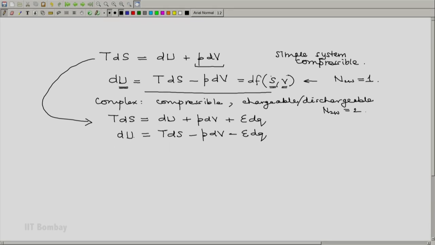And again the left-hand side is an exact differential. So the right-hand side must also be an exact differential. So just the way we wrote this as dF, we can write this as some dF of say S, V, Q, or T, P, epsilon. Choice of variable is with us. And now here you will notice that the number of two-way work modes is two, the number of variables on the right-hand side is three.